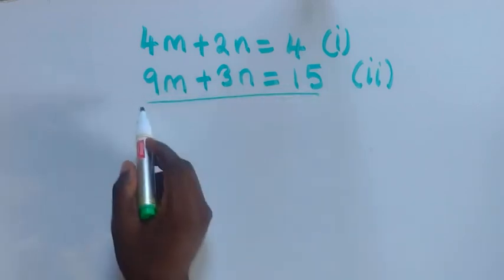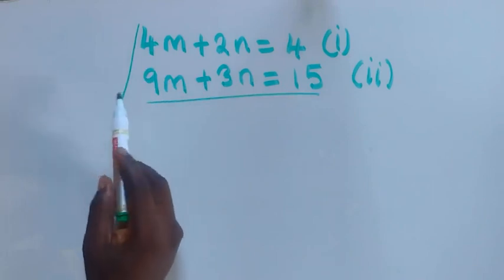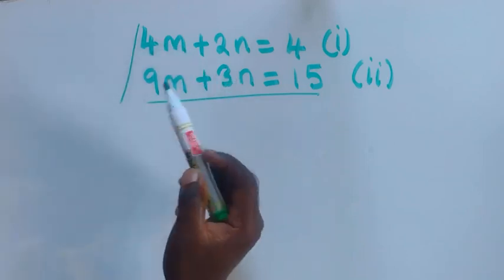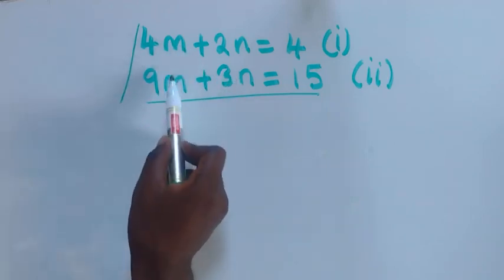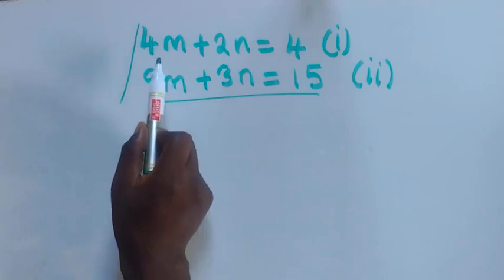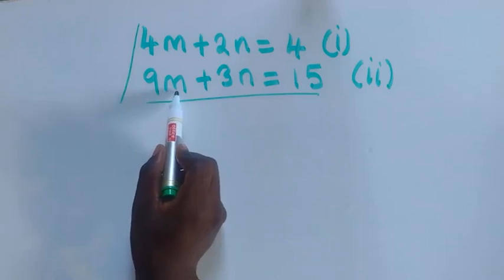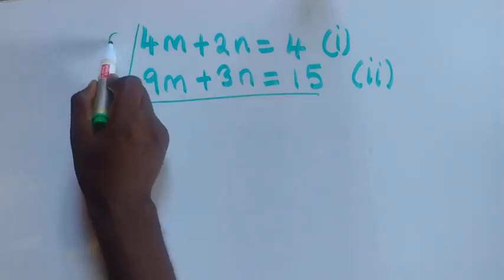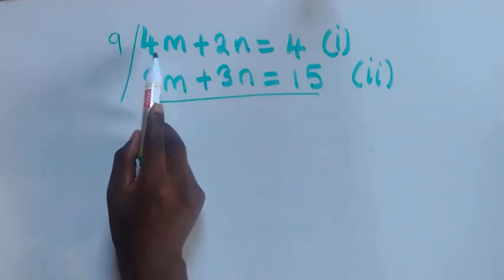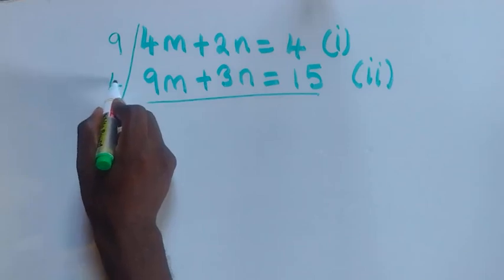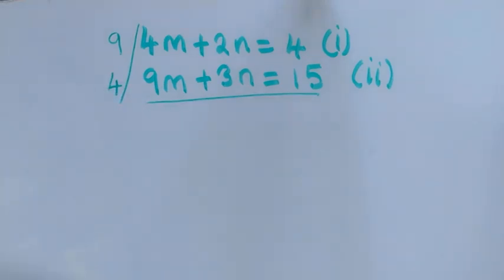We draw a line right here, then we do this. So we can either eliminate m or n. So let's say we eliminate m. If we are eliminating m, we can get the coefficient of this m down here, which is a positive 9. We can multiply it with everything on top. We also get this coefficient of m on top, which is a positive 4. We write it down. Okay, so from there, what are we going to do?